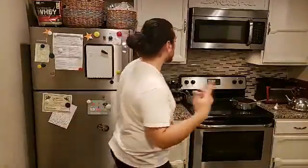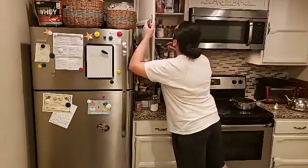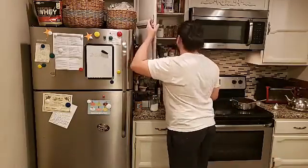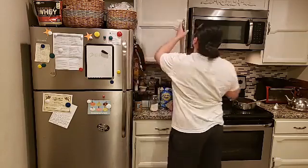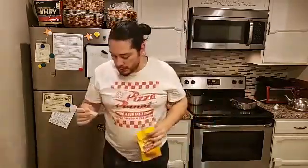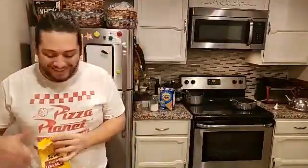You do need something to... Where is it? Ooh, for cornmeal? Yeah. There it is. Cornmeal is what most people use. Scout, move. Pooh, come here. You're in the way.